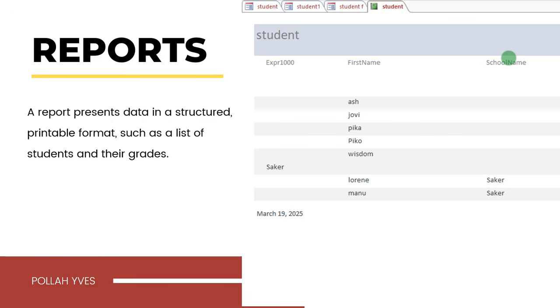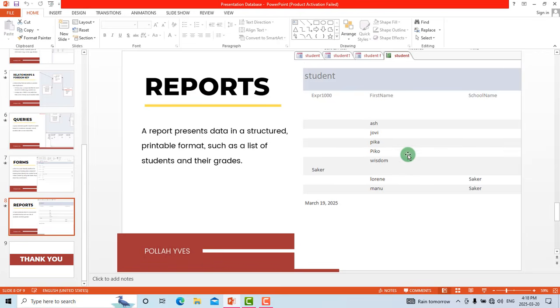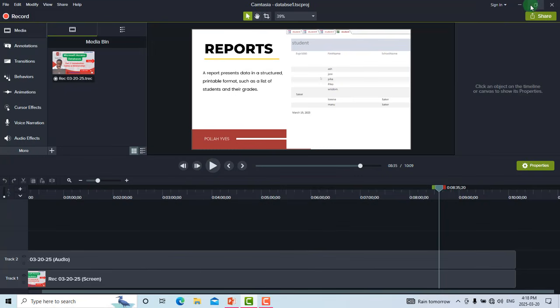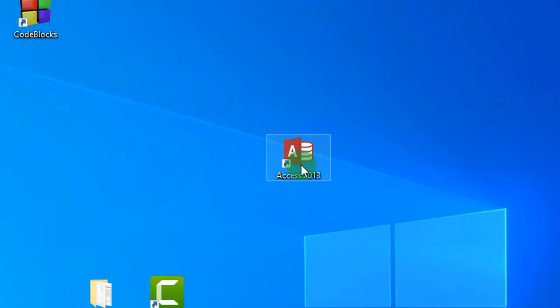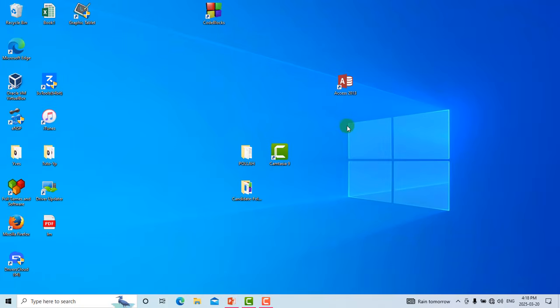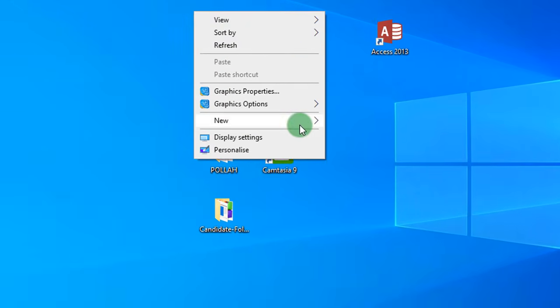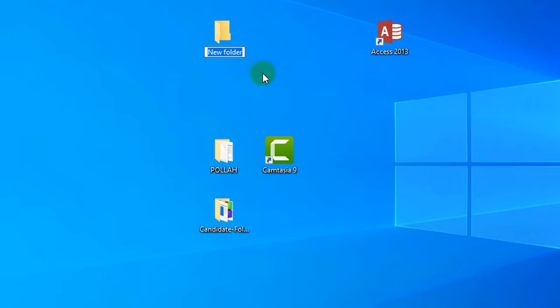So the first thing, let's move to the desktop. Good. So this is my desktop here. If you look here very well, this is the logo of the software. So I can directly click here. But before that, the first thing you will be asked at the exam is to create a folder on your desktop carrying your name. So I'm going to right click. You right click, then you move to New Folder, and you give your name. Let us say my name is Mr. If. Let us say this is my full name. Good. So you should know how to do this. Enter. So this is the folder.